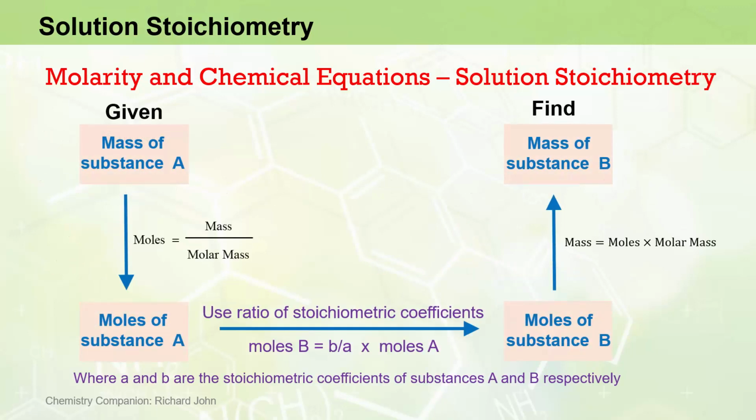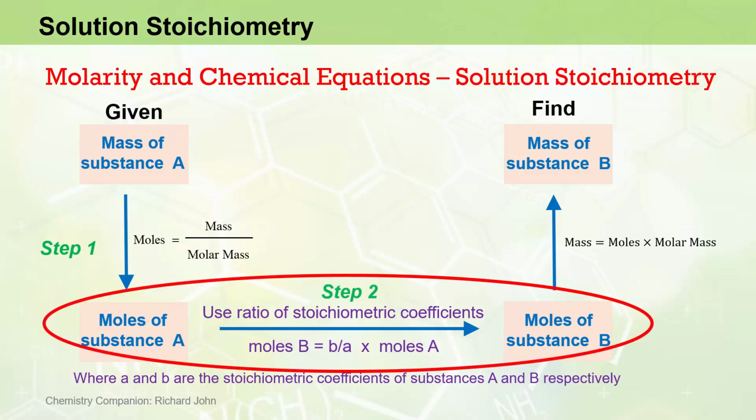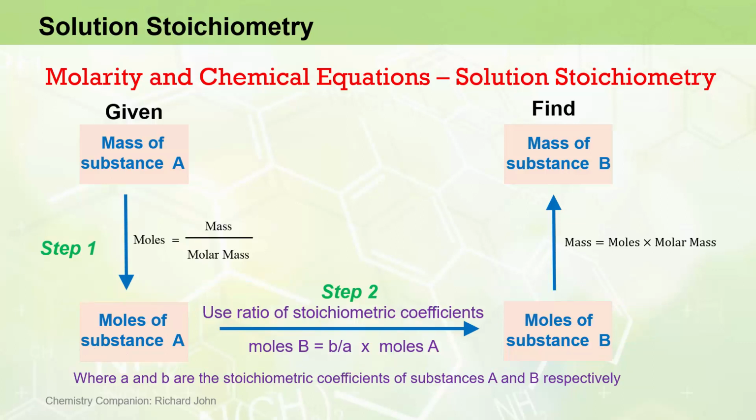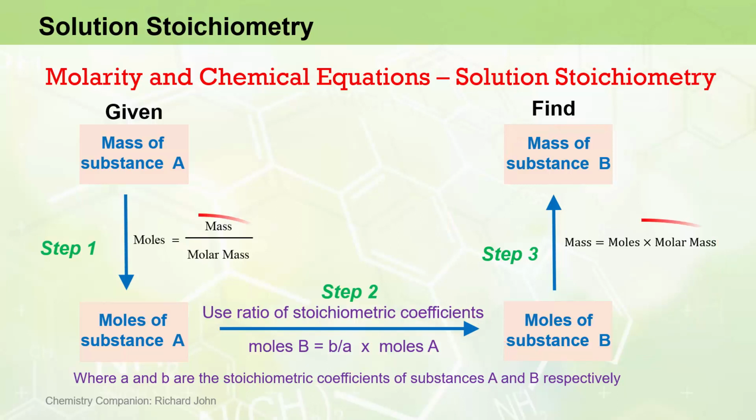And you may recall that the way we tackled these particular problems was to use an approach outlined here, where in step 1, we first convert the mass of butane into the moles of butane using the molar mass equation, and then in step 2, we convert the moles of butane into the moles of carbon dioxide using the ratio of the stoichiometric coefficients from the balanced chemical equation. And then finally, in step 3, we convert the moles of carbon dioxide into mass of carbon dioxide using the rearranged version of the molar mass equation. With this type of problem, application of the molar mass equation and its rearranged forms is crucial.